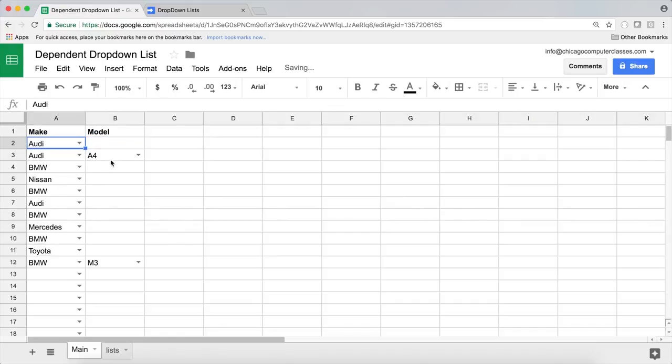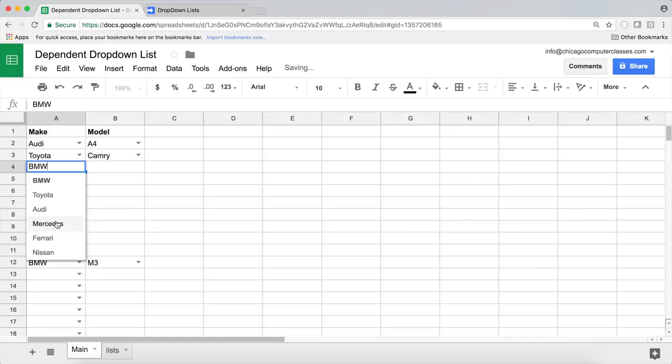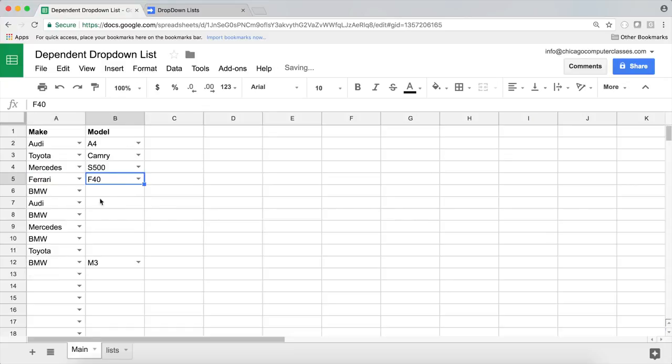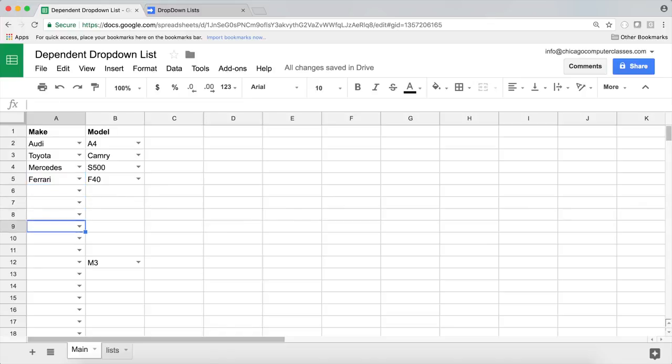Now if we go and select something again, that gives us the drop down of different things. Just test this. And that works just fine. So that would be our validation list.